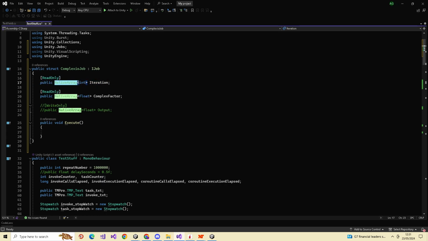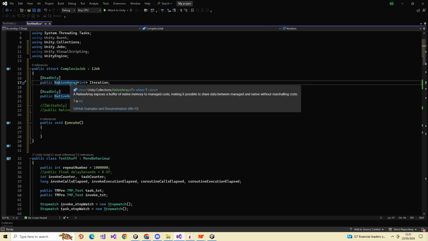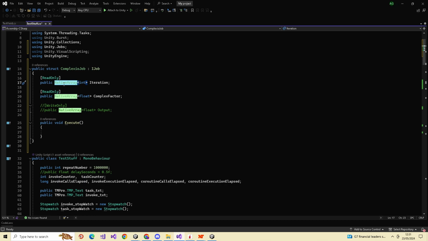Understand, a NativeArray is just a type. I think of it as just an array of integers, described as a NativeArray, yeah.